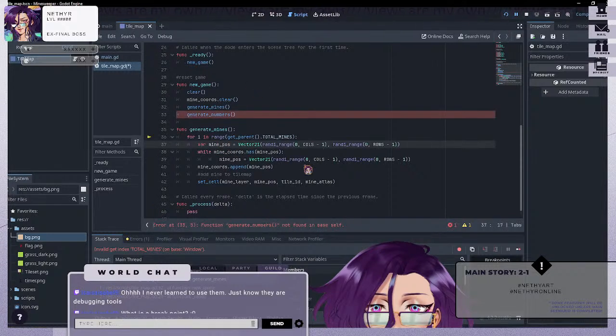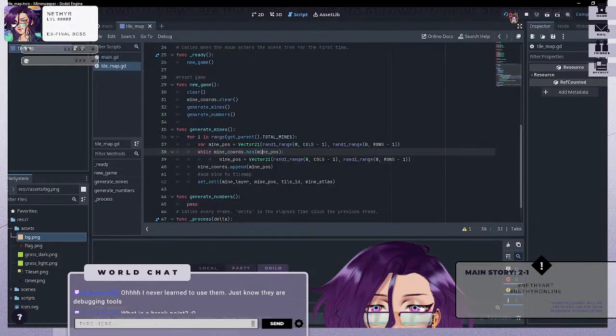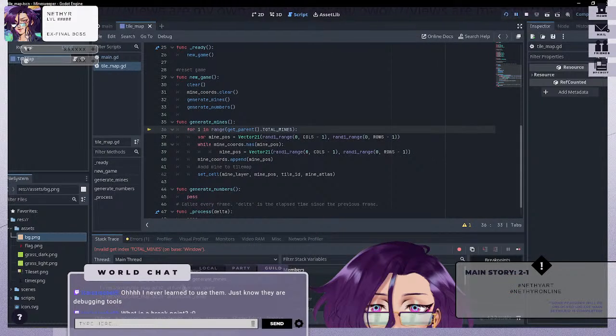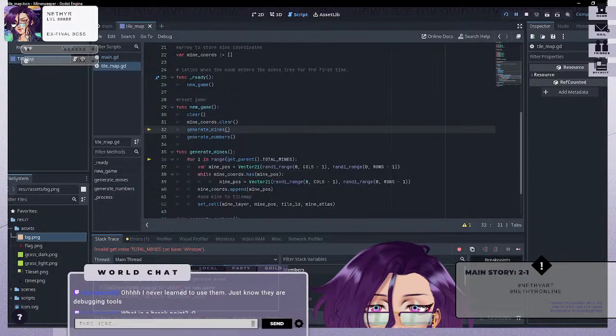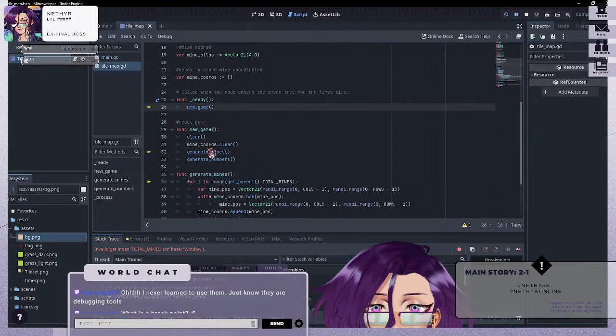Okay, and I don't have any idea on what is wrong with this. I'm assuming that we established a function. So function generate number, I'm gonna put a pass for this now, as I try to figure out what the heck is happening with this one. Yeah, so error. The parameter delta, that one's fine. Generate mine, new game. Why is there something wrong with this? I'm establishing a function down below. That does not make sense. I am confused.